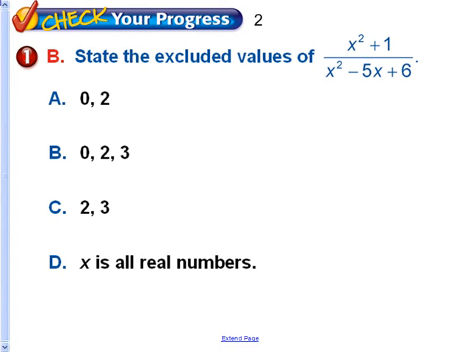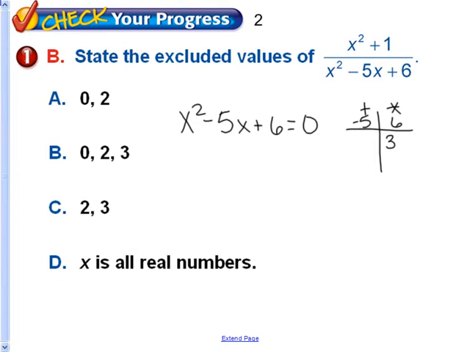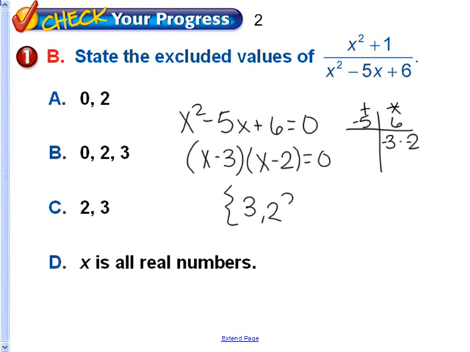Again, try this on your left page. The sub can hit pause and then play again once everyone's done. So this one we'd have to factor to figure out what the denominator is going to be to make it 0. So what adds to negative 5 but times to 6? 3 times 2, both of them negative. X minus 3, x minus 2. So the first one's going to give us an answer of positive 3. The second one's going to give us an answer of positive 2. And so the answer is C.